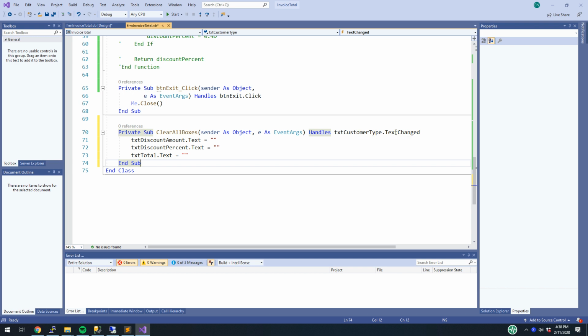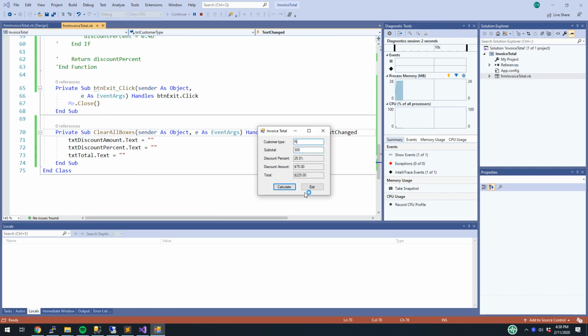So this is handling when the text is changed inside customer type. Let's run this. R300. And if I take this R and I change it, these text fields got set to empty.